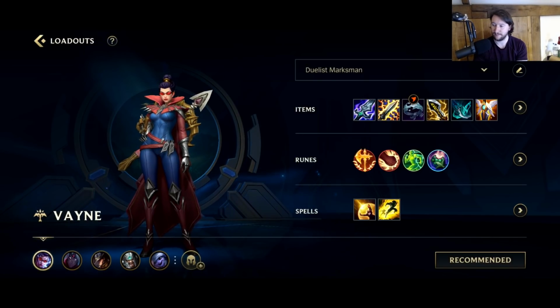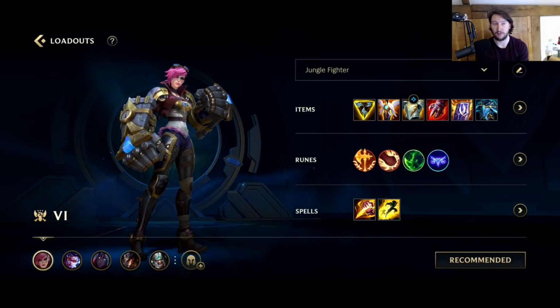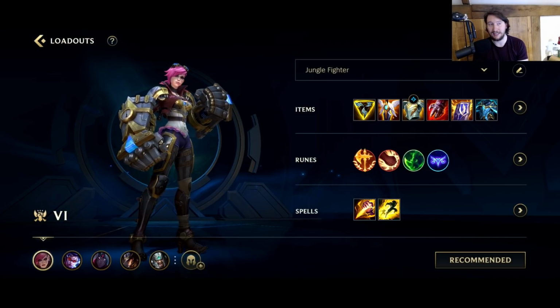This is the number one Vi build, a bit of a shift up from the Vi build in the previous video, straight into Trinity Force, Guardian Angel, and then the boot enchant is often between Locket and the Stoneplate enchant. Sterak's Gage later on into some full defensive items towards the end of the game. So this is skipping out on the lethality, skipping out on the Umbral Glaive, just going straight into the Trinity Force, which works really well with Vi's kit. Conqueror, Brutal, Hunter Titan, Hunter Genius.